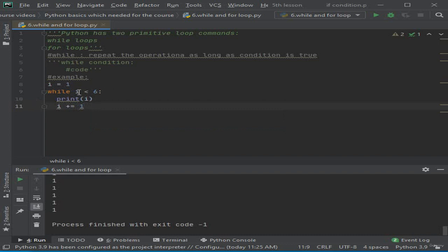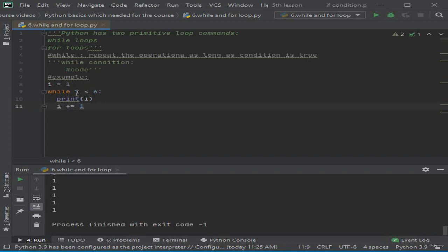And repeat the operation: I equals 2 and 2 is less than 6, so it will print 2 and increase 2 to 3. And test again, 3 is less than 6, so it will print 3 and increase 3 to 4. And the same operation until it reaches 6. Here I becomes 5 and increases to 6.